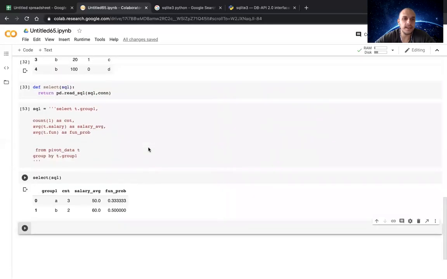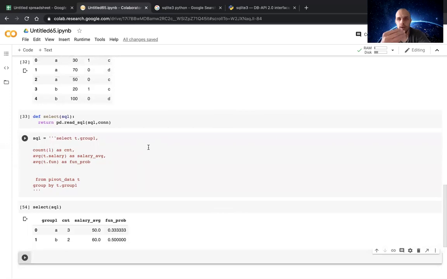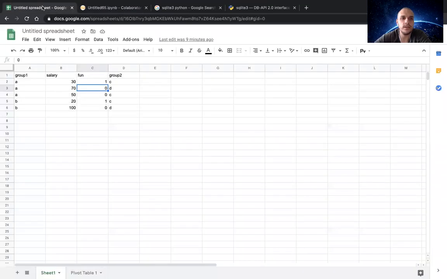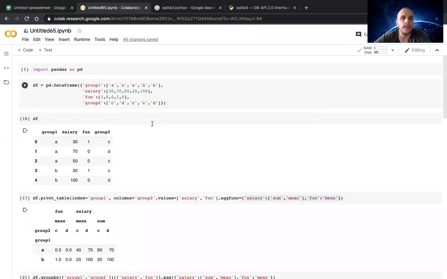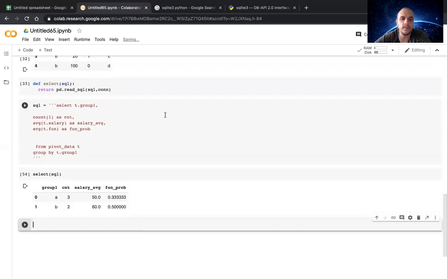So that's how you do a pivot table in SQL. So now you have three parts and three ways to do a pivot table. The first one is the traditional one, a spreadsheet. The second one is more Python, Pandas, and the third one is SQL.